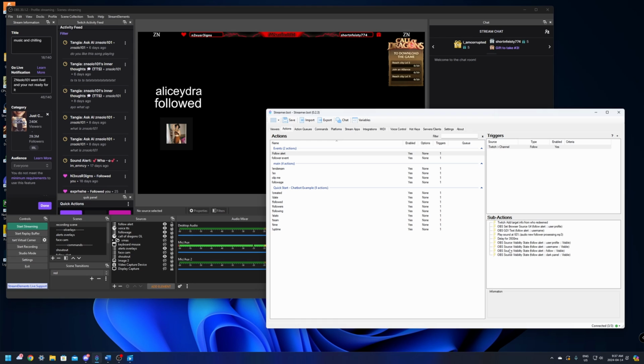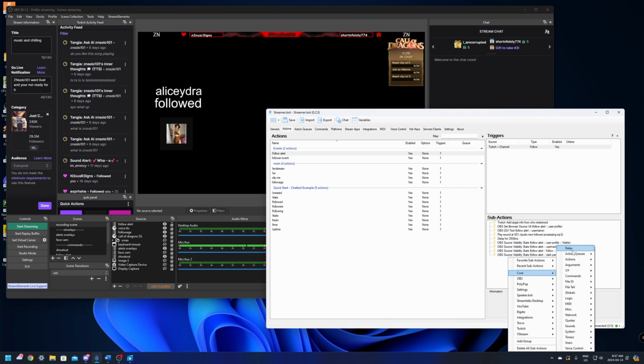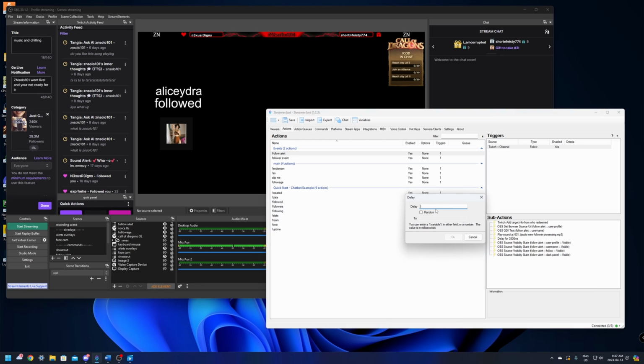Now this is only going to make them show, and we want them to show for a time period. So in here, we want to add another delay. We can just go down to core, click delay, it's the top option, and we'll click in, we're going to add 10,000, that's 10 seconds, and click OK. This is going to be 10 seconds that it's going to show, which is going to match our music playing fairly well. And then after the delay, we want them to be hidden, because we obviously don't want them visible the whole entire time.